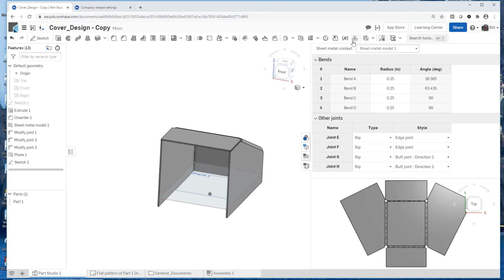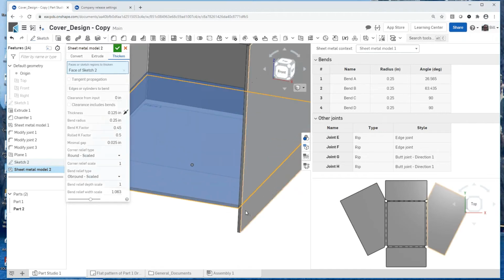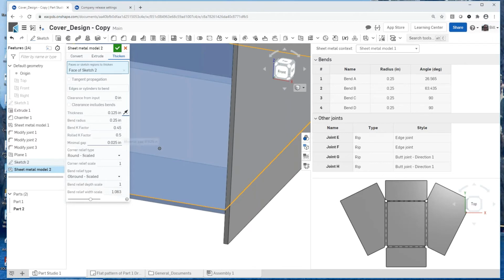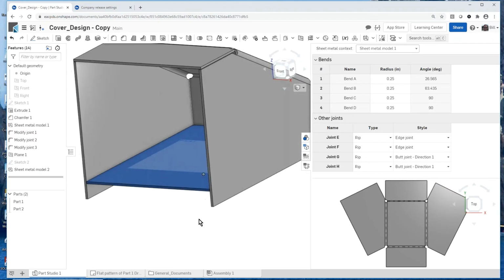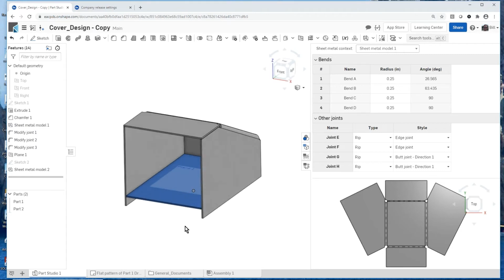So I'm just going to come over to our sheet metal again. And this time I'm going to say, let's thicken. And we're going to pick on our sketch. So here it's created the sketch. It's extruding it or making the thickness above it. I'm going to say really that 1 inch above is the top of this shelf that I wanted. So I'm just going to move it down there. And again, we can control the thickness and the bend radius and all those types of information about this. So now I have two parts, two sheet metal parts. Technically, this is not an assembly. It's a multi-body part. So there are two bodies here.